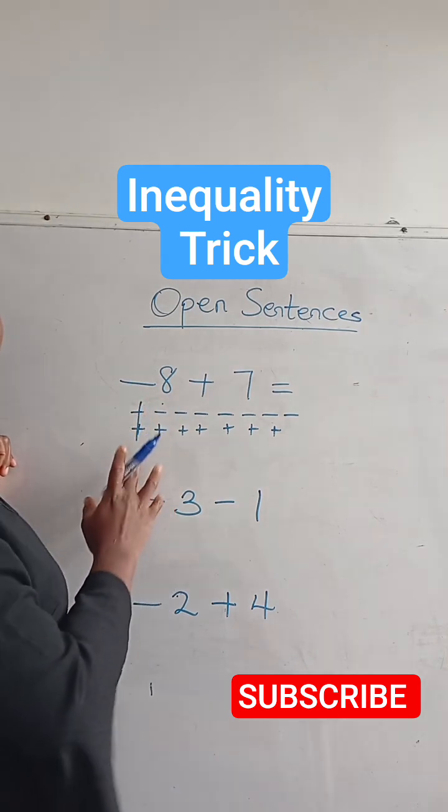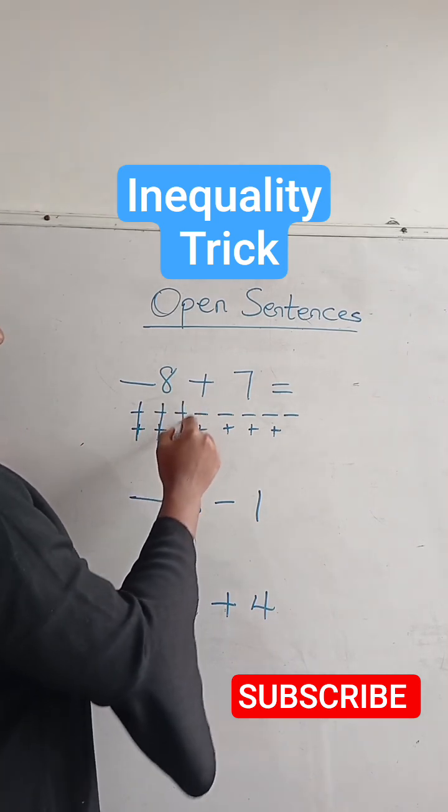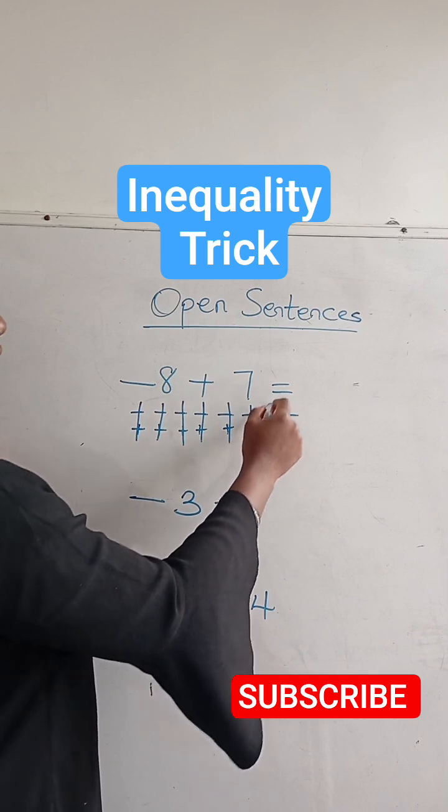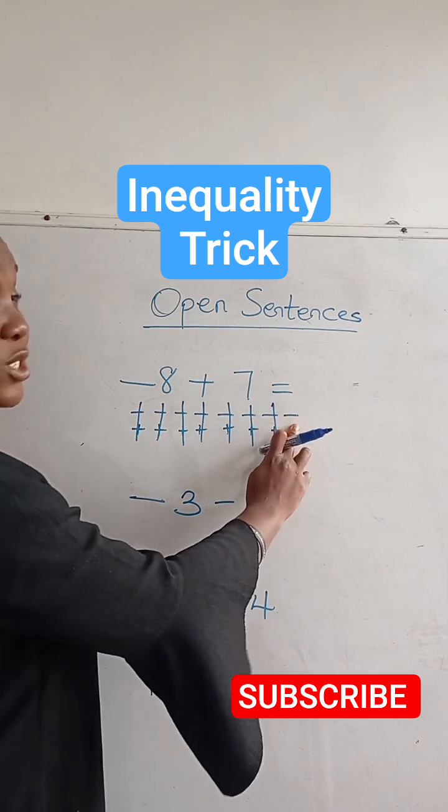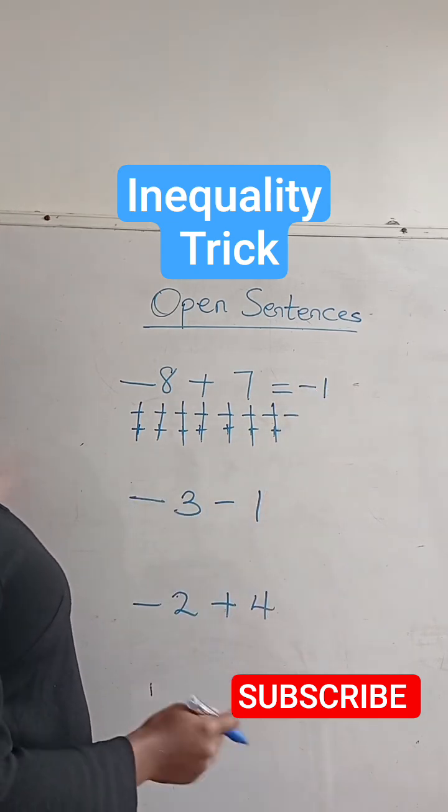This to this, because they are two separate signs. This to this, this to this, this to this, this, this, and this. Now looking at this, you're just left with one minus, so my answer here is minus one.